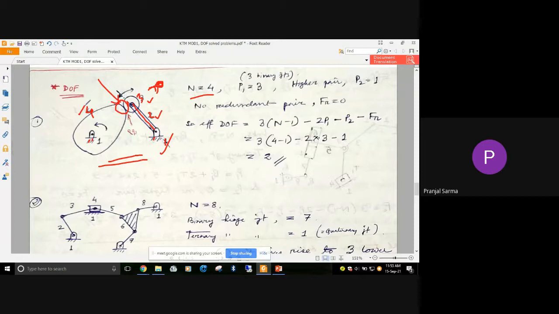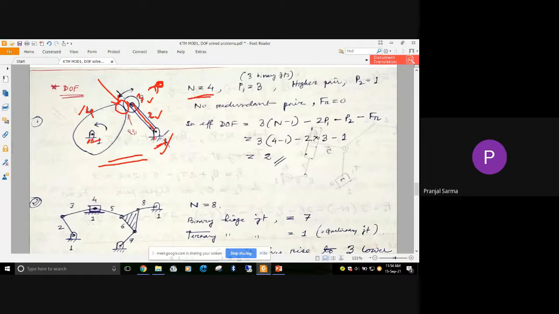Number of links: 1, 2, 3, and 4. Don't get confused. Sir, is this also another link, 5? No, it is a fixed position. This is also fixed, so it has to be numbered with the same link number, because whatever the motion of any element you consider with respect to this fixed position, it will be the same motion with respect to this position. That's why generally all the fixed links are numbered.